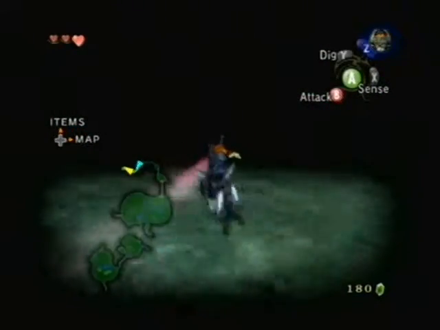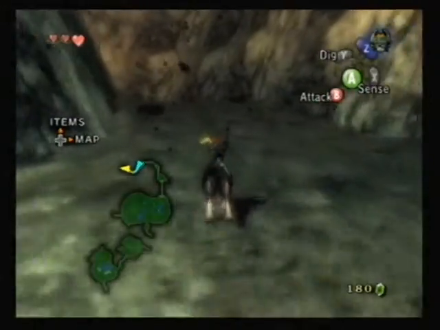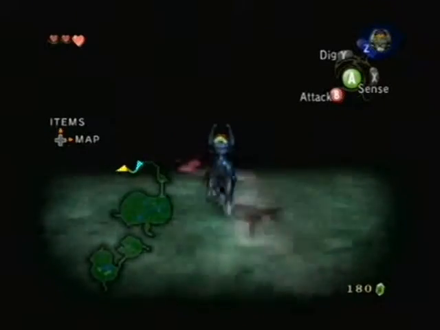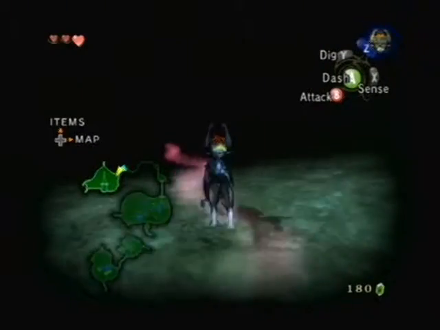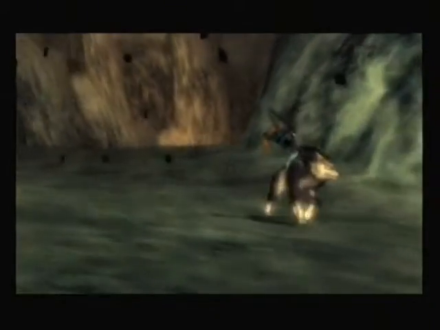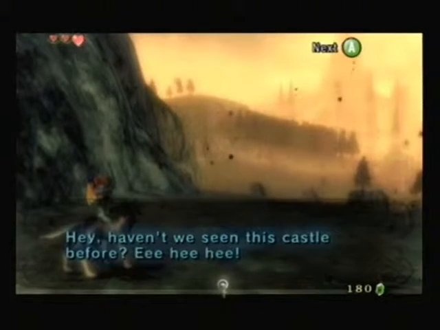So let's make our way through this very empty field of sorts. In fact, I'll go ahead and say my opinion on Hyrule Field right now. It's a bit big and open for its own good, but I really don't think it's as bad as people make it out to be, because at least there's, you know, heart pieces and bugs and stuff you can find.